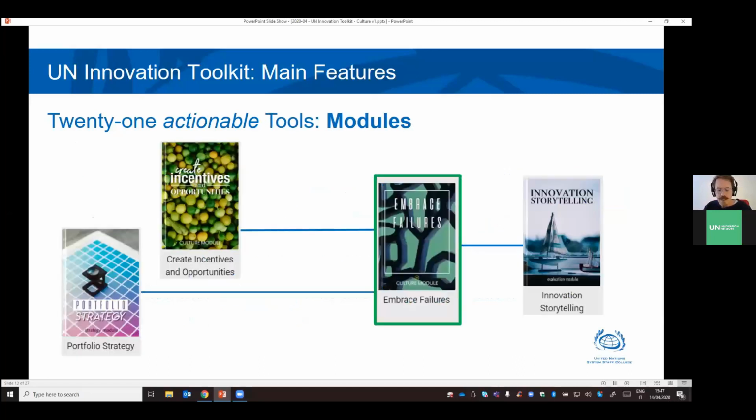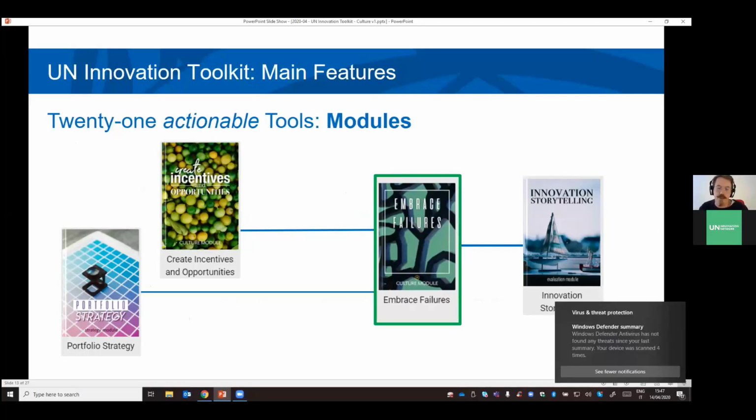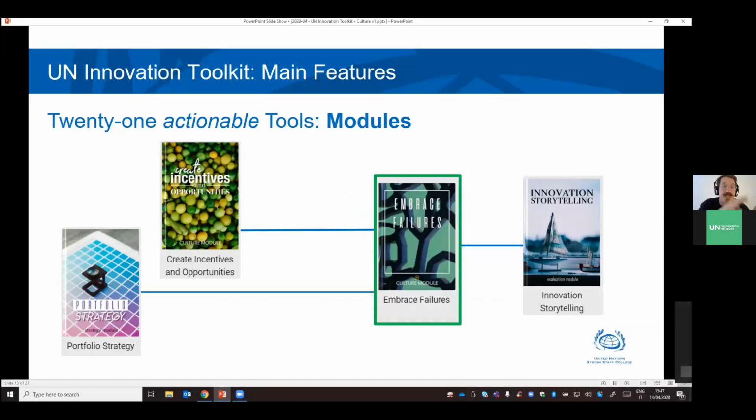And in a related discussion, you will see here that we have the Embrace Failures tool that we'll be discussing today, but within that tool are also recommended other tools that will assist you in this process. Now, they don't need to be taken together. There is not an arc of learning throughout the toolkit. Each of the tools is designed so that it is able to be used individually and as itself. It has all of the steps outlined, which I'll be going through in a moment.